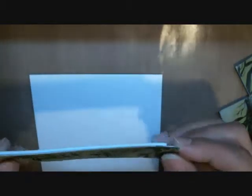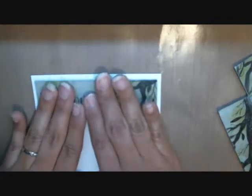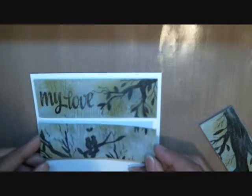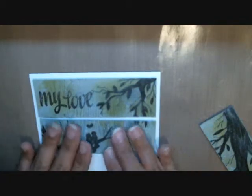Okay. Let's make sure we have all our pieces before we begin. Let's take the backing tape off, the foam tape. Make sure I have my card base facing the correct way. I do want to leave a little bit of space in between each of the wood planks that we created. Okay, let's add on our last piece. Make sure we have it facing the right way.